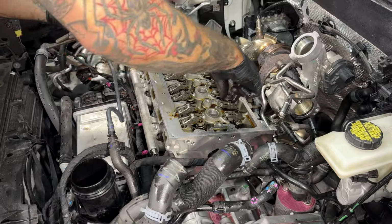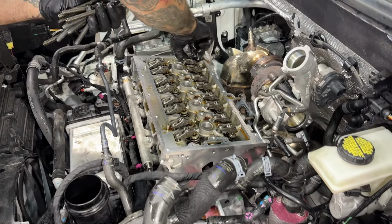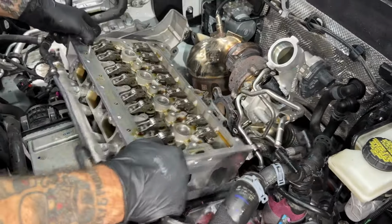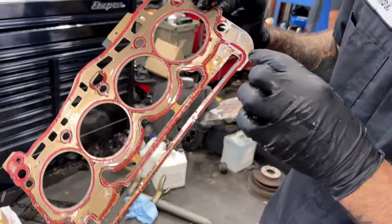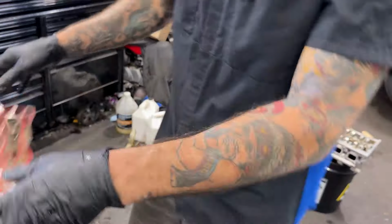Oh yeah, these are one-time use. This head coming off of here. Yeah, perfect. Love that. Here's our piece of foam gasket. Pretty pathetic.